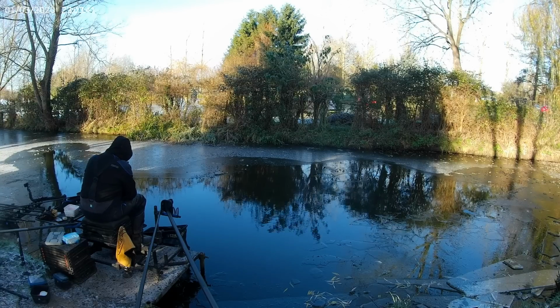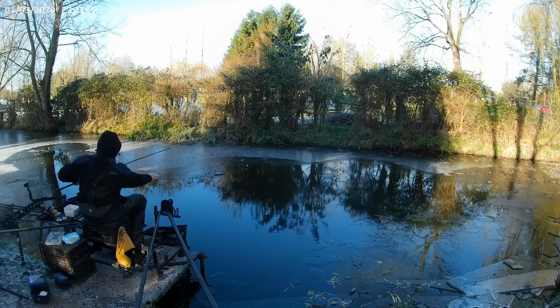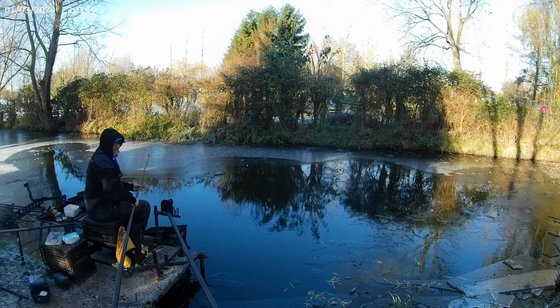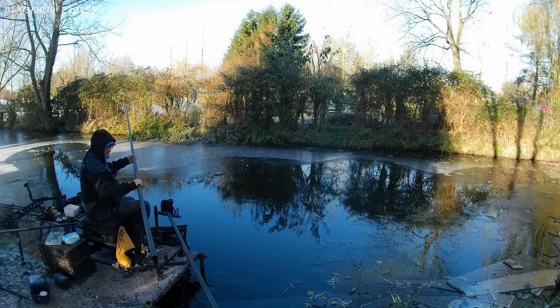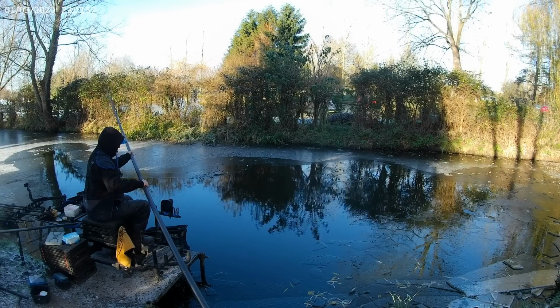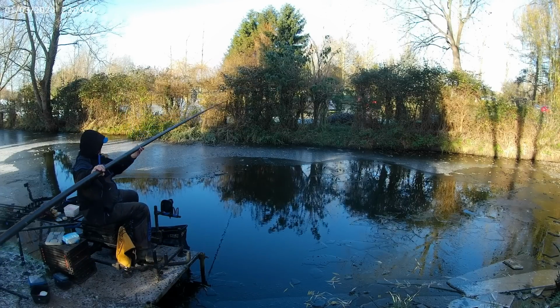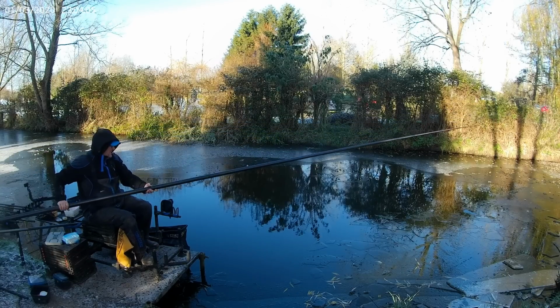Probably an hour into the match now, and I've still not seen a sign of a fish. And I think Peg 19's got 3 or 4 fish. I feel convinced that at some point during the match I will catch something. I've decided I want to go and have another quick look on my right before I go over that nugget of groundbait.